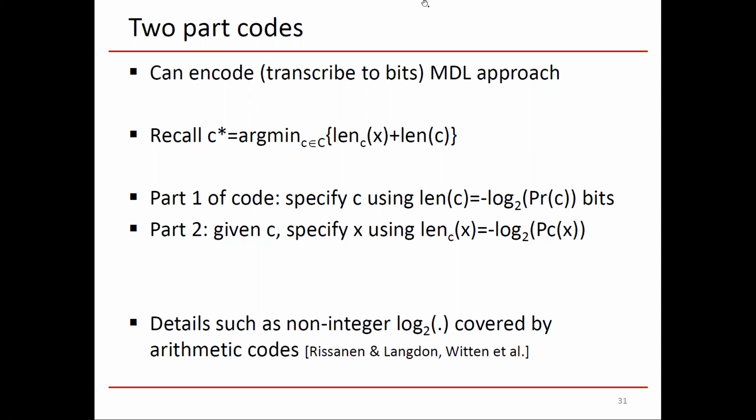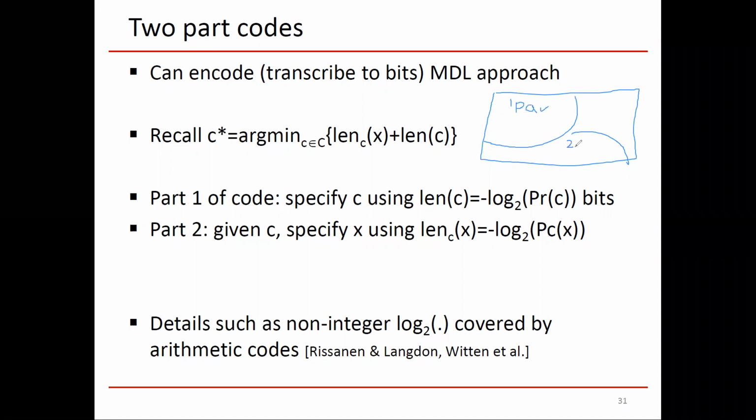Let's revisit our example from before. I'm going to have 2 model classes, 1 parameter and 2 parameters. And I've told you that typically for each parameter you want square root of n levels approximately, but forget about that. I'm saying that we have n possible values of the parameter in the single parameter case, and suppose that we have n square pairs of parameters for the 2 parameter case. So what I'm doing here is, as we will see soon, not so optimal, not the best. We can do better. However, let's just flow with this example.